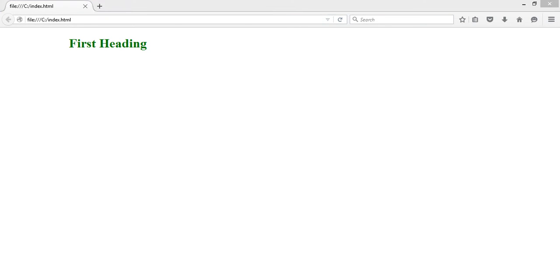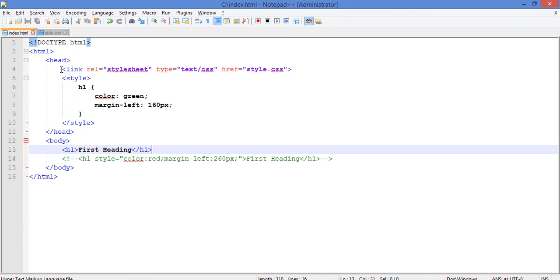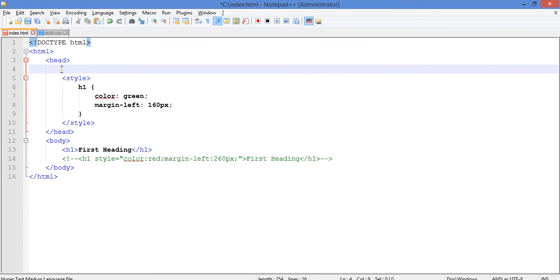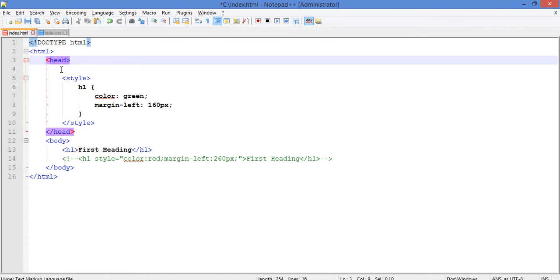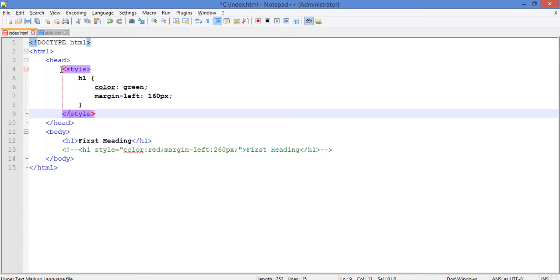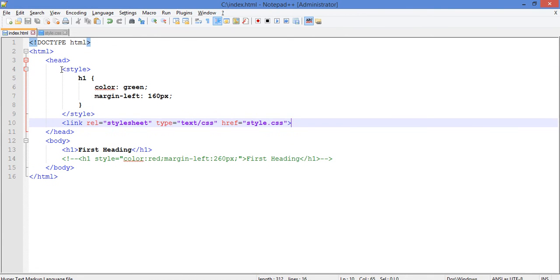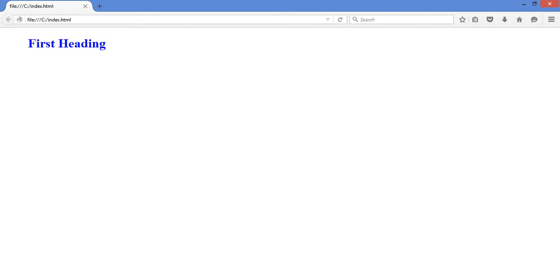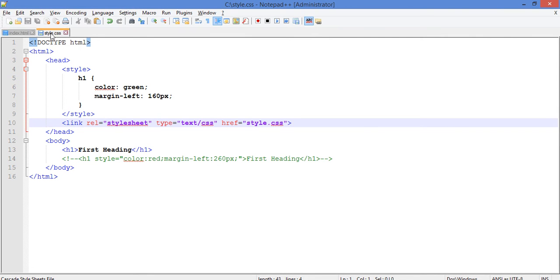And just in case if we actually reverse the order here, and let's have this element after the style element. And now, as per what we discussed, it would be the link CSS declarations which would be applied. So let's reload the web page and verify. Okay, so now you could see it's actually corresponding to the color blue, which is the actual CSS declaration within the style.css here.